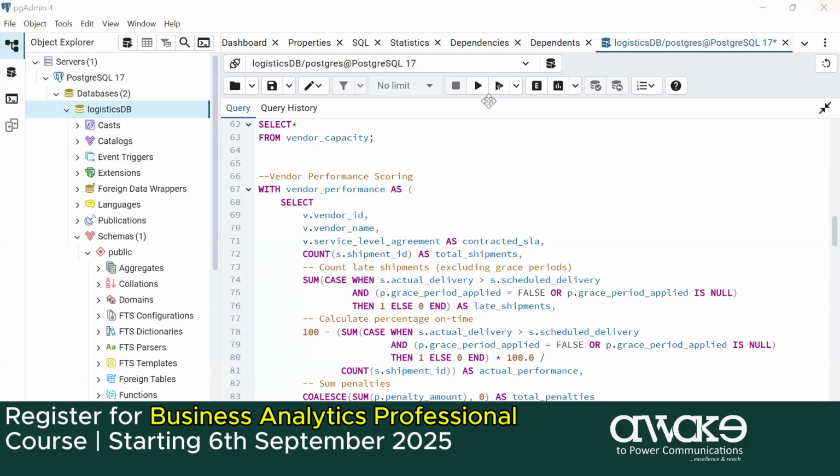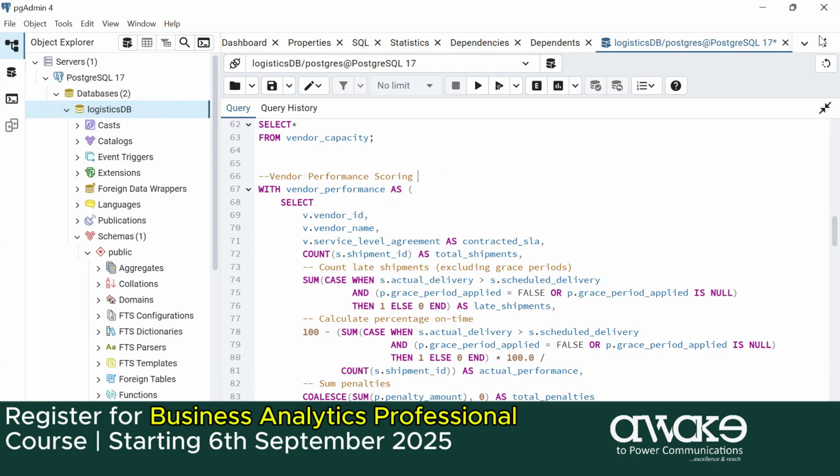The second option will be to copy all of these queries we have written for vendor performance and connect using that so that we have these temporary tables connected to Power BI. But again, it is not an efficient way to do that. So we are going to be using views. That is, we will wrap each of these queries individually with what we call views, so that we can easily connect those views to Power BI and use them for our key performance indicators visualization.